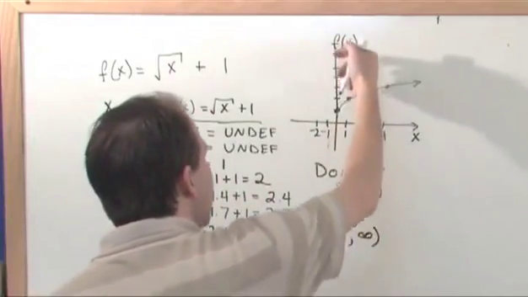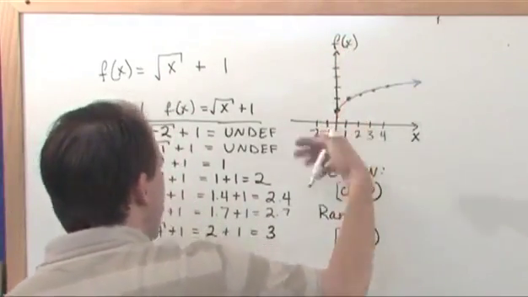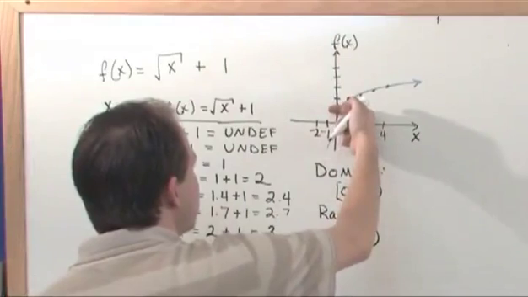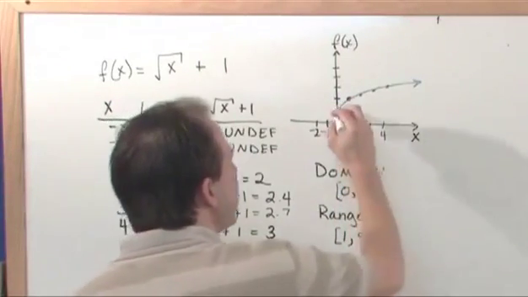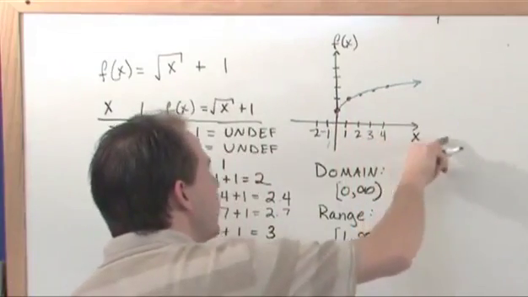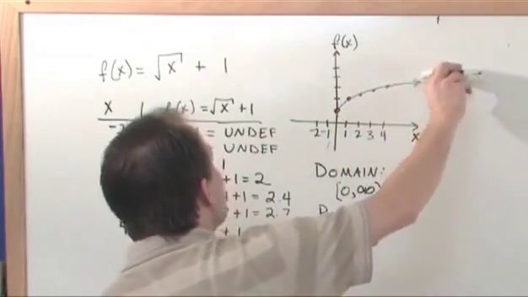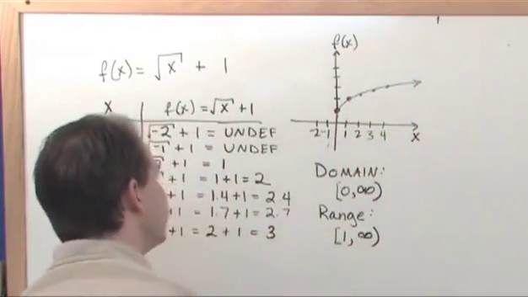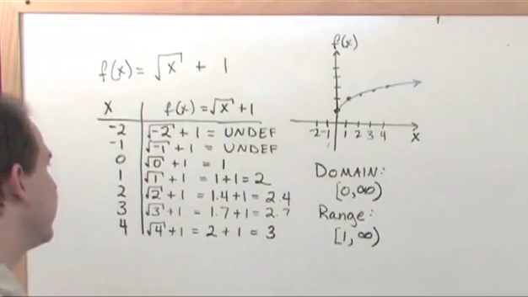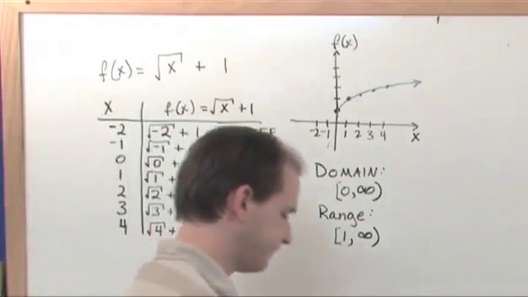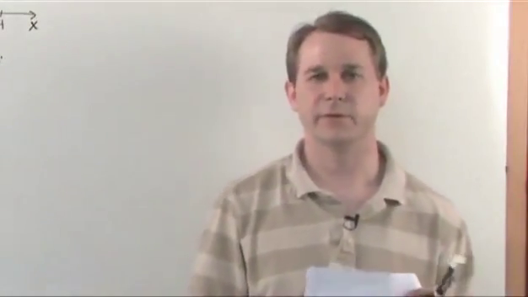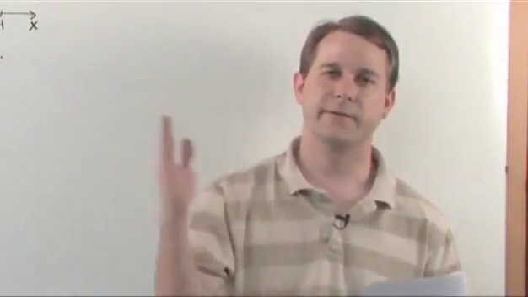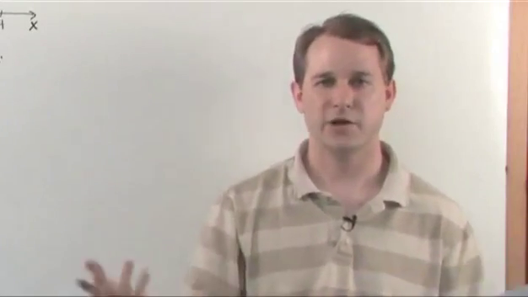So the f of x value, the y value, so to speak, the minimum that it gets is 1, and so that's why you put it here. And even though it bends over, you see, if I go far enough over in x, it'll still get higher and higher and higher, ever so slightly. So it does approach infinity, just very slowly, and that's why we put it like that. Okay? So these problems are really all the same after you do a few of them, and you just need to make your table of x and f of x, plot them, and you look at that and you figure out what your domain and range actually is.